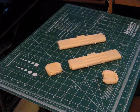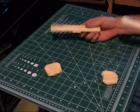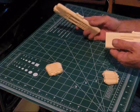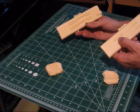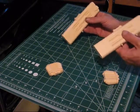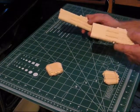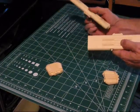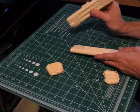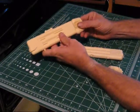Here we've got the first parts — the engine nacelles. If you're familiar with the Klingon D7, these are really, really nice pieces. The detail on them is outstanding. I compared them to the AMT version, which is the largest scale — I think the AMT kits are around 1:650 roughly. This model is called studio scale and is roughly around 1:350 by my estimation. They're nice big pieces, detailed exactly like the nacelles on the AMT kit.